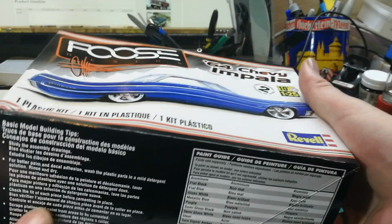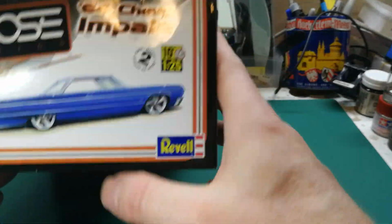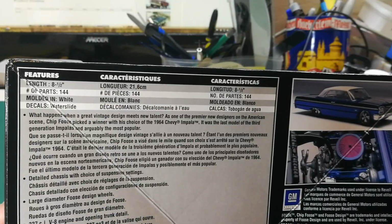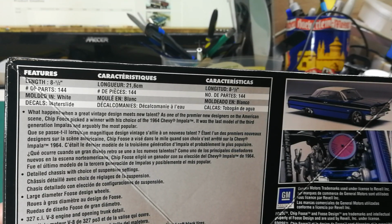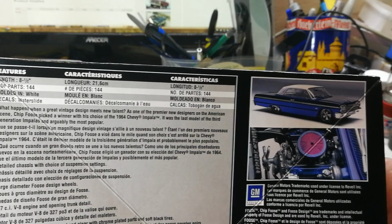Or maybe you just want to look here, color call out. And otherwise, just the usual Revell information. Tells you how long it is, 8.5 inches, 144 parts, and it's molded in white. That's it.